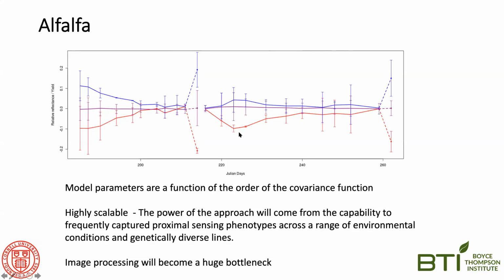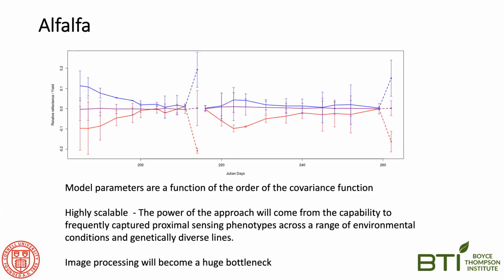The parameters change across cuttings, but we do see that there are certain growth profiles that are associated with some of these key end of season traits. And so our results so far have been pretty promising in terms of being able to model parameters that are a function of the order of the covariance function rather than the number of phenotypes.